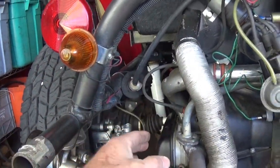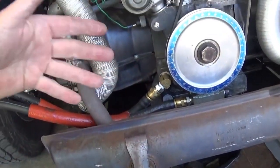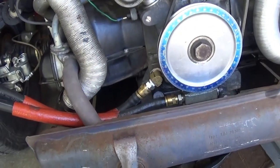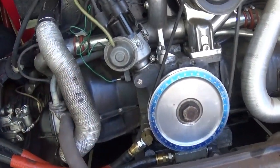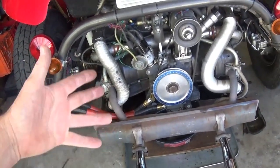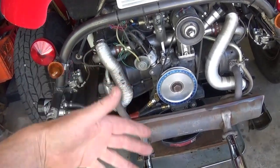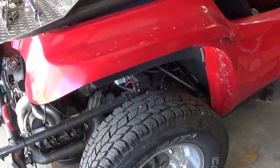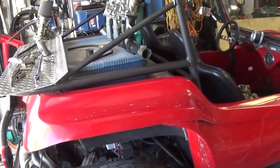The best way to go is port-on-port carburetors. I'm trying to demonstrate things you will actually feel the difference from. I don't have a bone-stock fresh 1600 dual-port, but most of you don't either. So if you want a little more power and you're too budget-conscious to do a total rebuild, these are things I've found that improve this ride. I have a steep test hill I keep going back to — I'm just using seat-of-the-pants feel since I don't have a dynamometer.